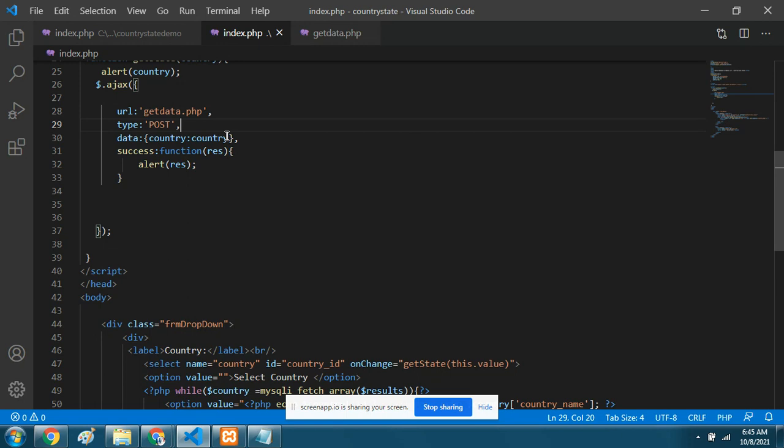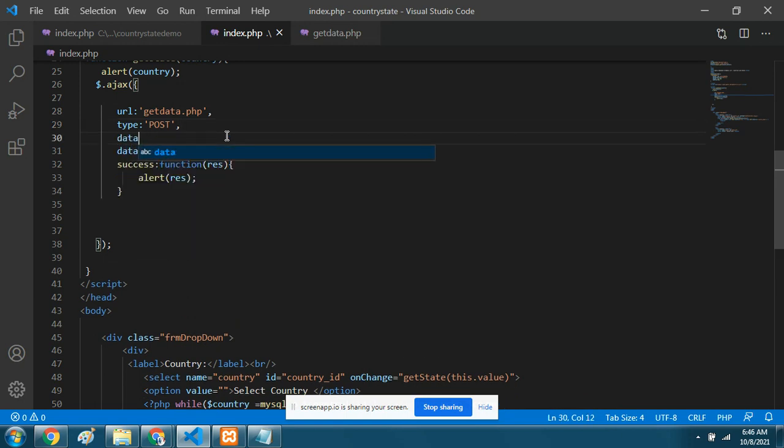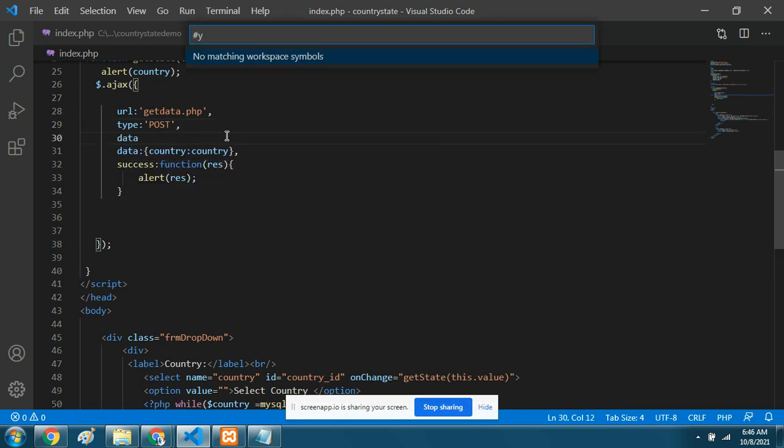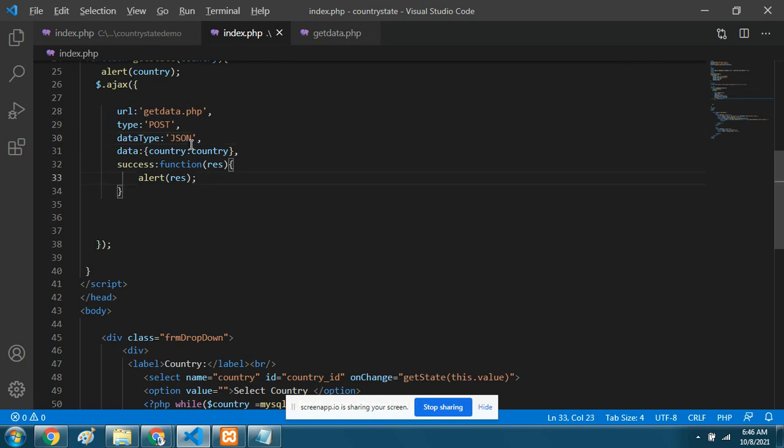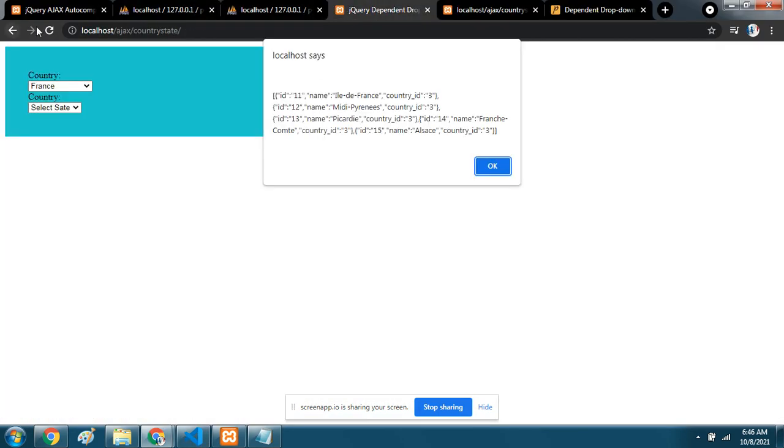Either we can use the content data type as JSON, or we can do the JSON.parse also. Data type JSON. I'm alerting this response.